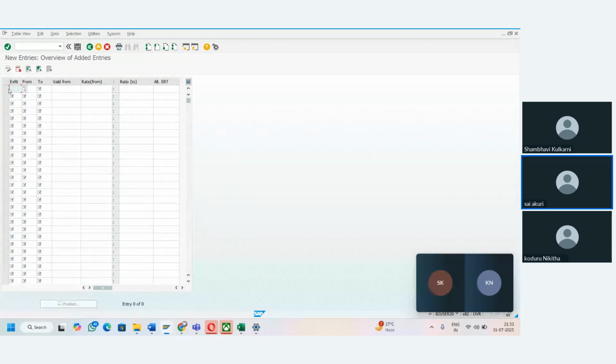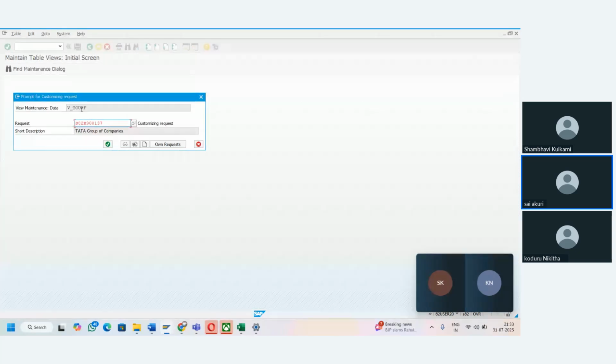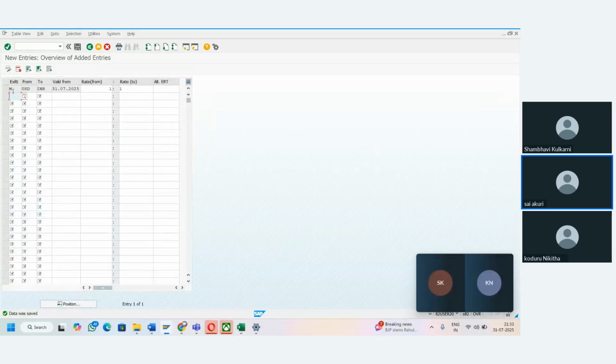So for example, my exchange rate type is M. After this M, I'm telling how much USD converts to INR, right? Valid from 31/07/2025. The ratio is 1:1. So in the OBBS transaction, I'm telling the system for the exchange rate type M, USD equals INR, 1:1 ratio.